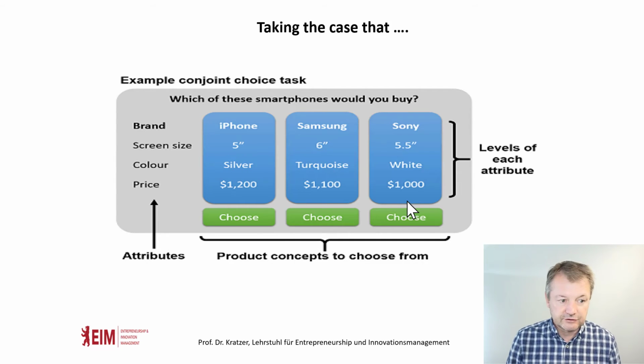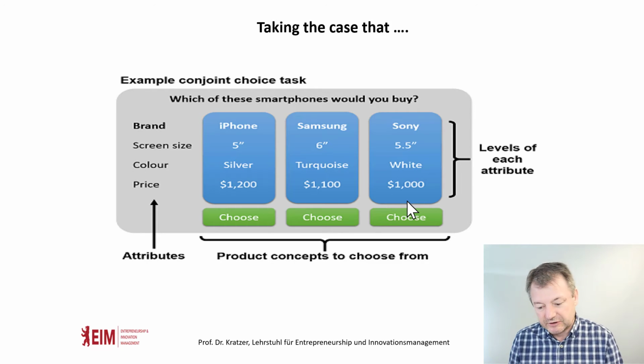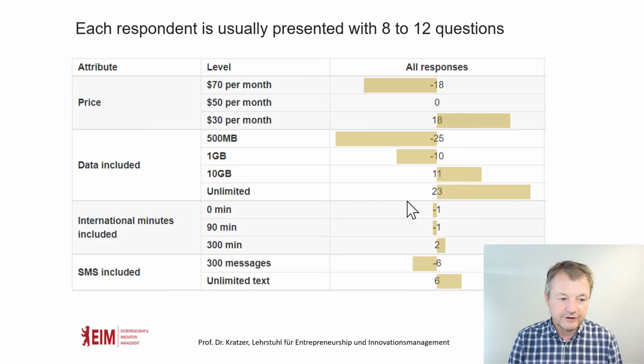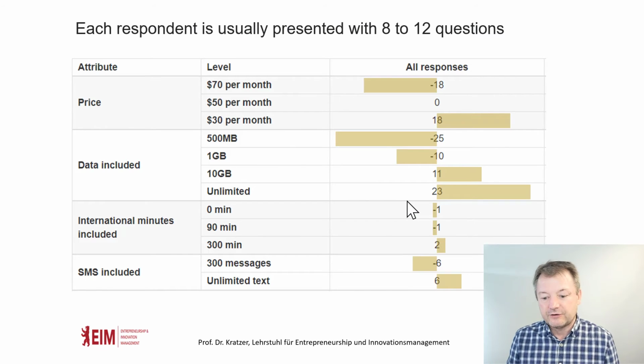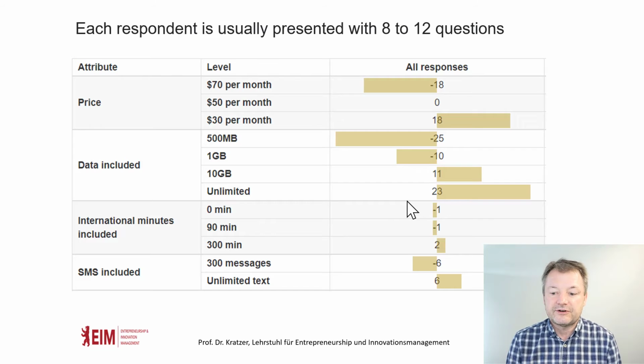Of course, you want to have it cheap. I don't know if you want to have it big or small, and I don't know about the color, but if you ask enough customers, you can actually get a profile of customers. You can even go into the age of customers, the interest of customers. You can do much more, and for that you actually need conjoint analysis, where you can go into detail on the preference of customers, as done here.